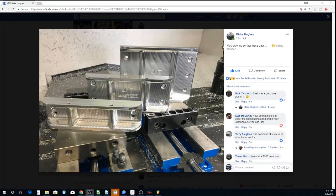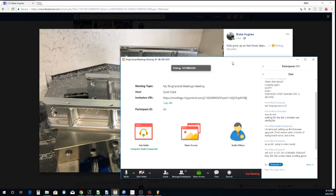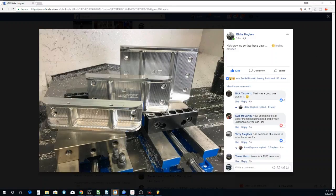We went to the bigger style, so we updated the smaller one, which is the smallest one you see in the picture. That one's been out now for 3 years, like the bigger style one has. And there again, a lot of people have gone fast in them. We've had numerous cars in the 7s with that intercooler setup. Lots of cars in the 4s with that intercooler setup.